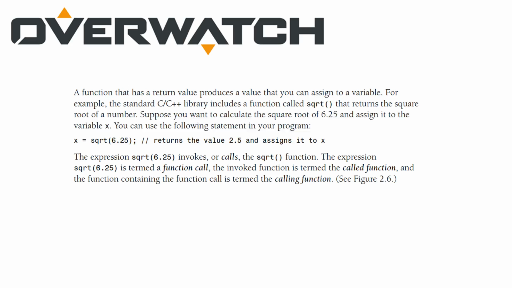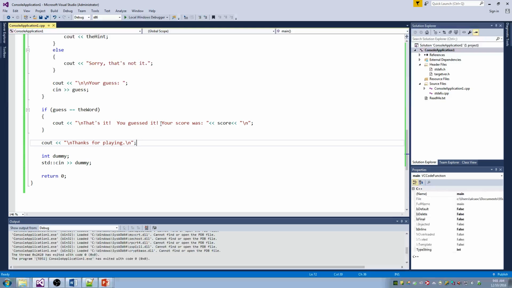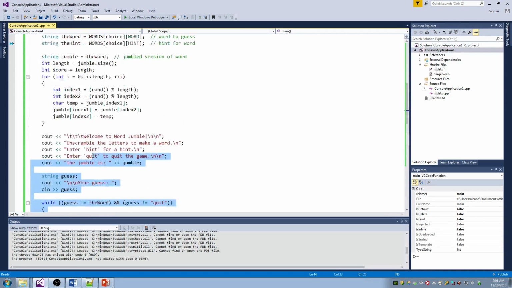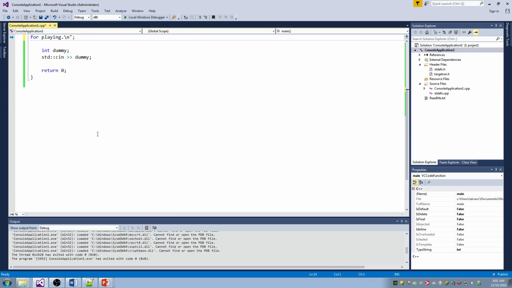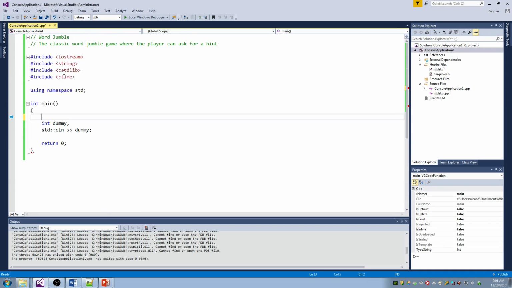And then you have another one, which is, who's the one responsible for calling me? And that is the calling function. Okay? This is just more like imagining on the phone. Who are you calling? I'm calling square root. Who's the one calling square root? That's me. And square root is the guy that got called. Okay? Let's see this in action here. I'm calling you out, square root. I'm saying that you got some numbers to calculate for me. Okay.